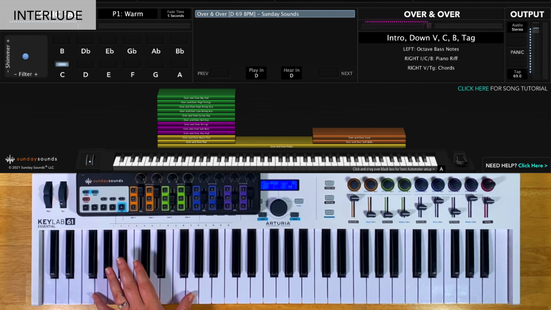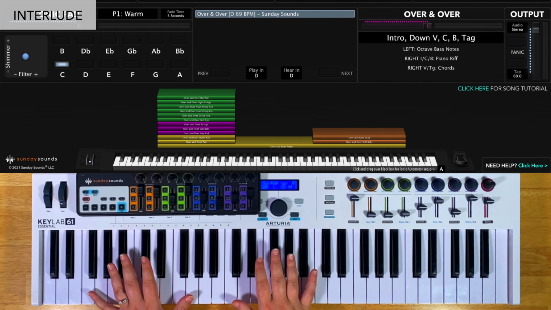And that will always sound good with this chord progression, no matter what notes you're playing. So just make sure your left hand follows the chord structure, and then your right hand can just alternate on those 2 notes, and then whatever additional notes in the chord you want to play.